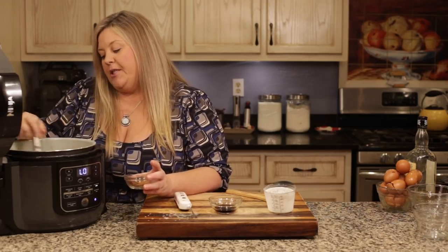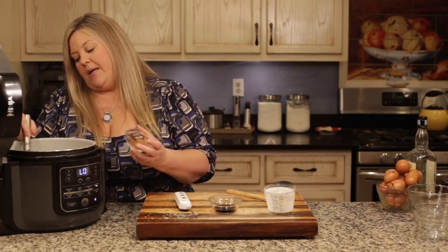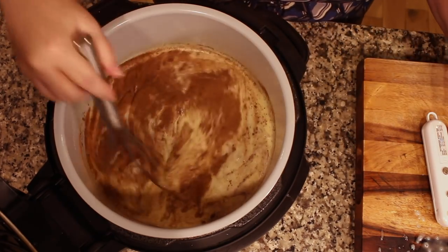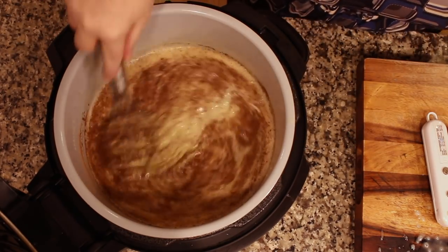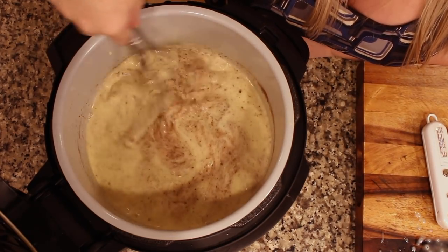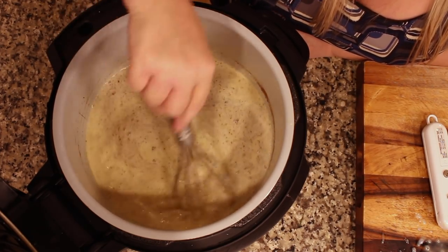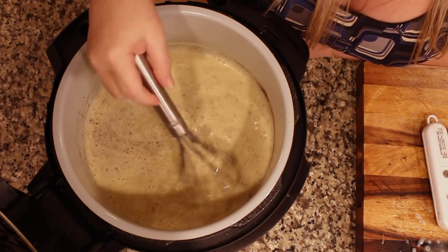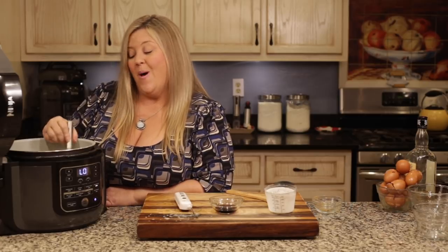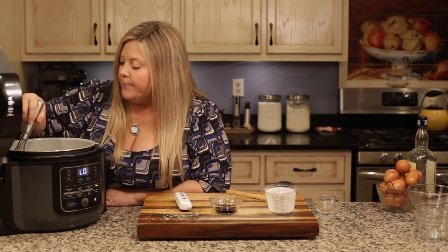Now, I played around with these seasonings quite a bit. I found that this was the perfect amount of spice for the eggnog, but please do it however you want to. If you want less cinnamon, more cinnamon, you can season it to taste after the fact, no problems. If you don't like cloves, leave them out. Although I found that as I was testing, especially the blender recipe, there was something missing. And as soon as I added cloves, I was like, light bulb, that was it. It really had a very nice balanced flavor.